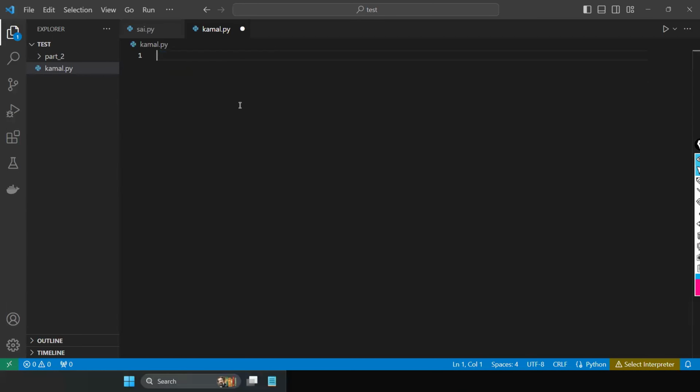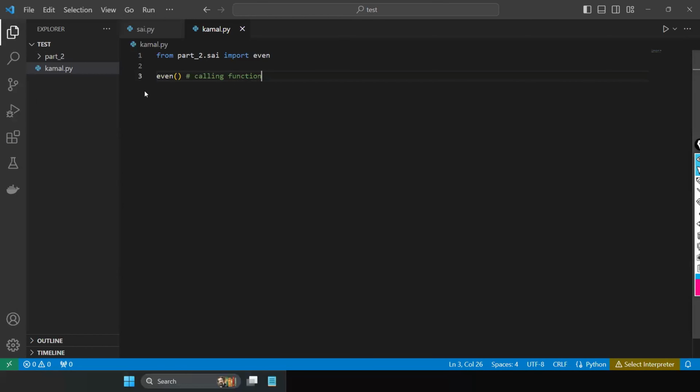In the kamal file, how can we access it? Now we can access it, guys, because kamal is a single file. Yes, it is not present inside a folder. So now see, from the part 2 dot Sai, please import even. Now it will work. So, sir, why wouldn't it work before? Kamal was also inside the folder. That's why the folder won't give access to go backward. Calling the function. Guys, understood? Yes, sir.